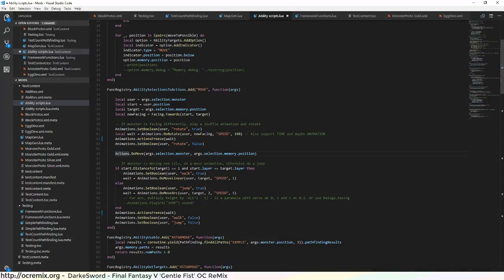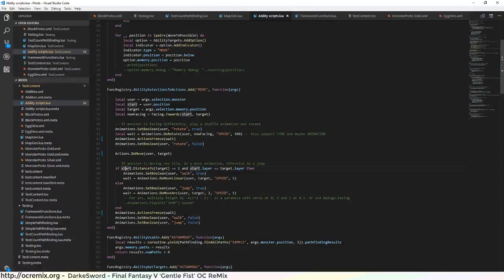And then we actually do the move action, where the game will, in its own logic, move the position of the monster to this selected position, which I should really change to target and user. And this function is already complete, although we're going to need to change some stuff to get it to work with animations, I'm sure.